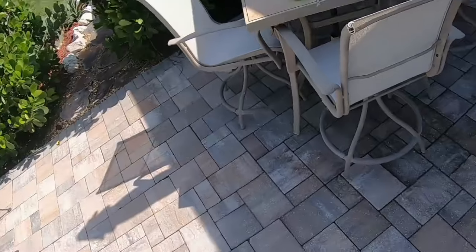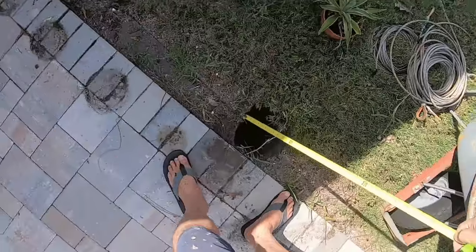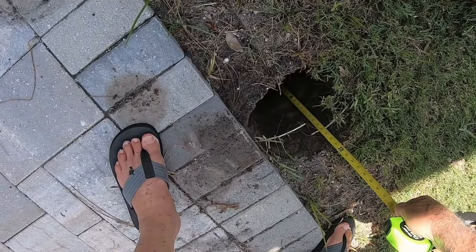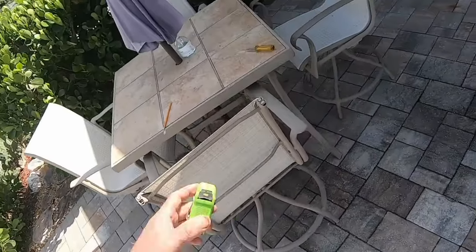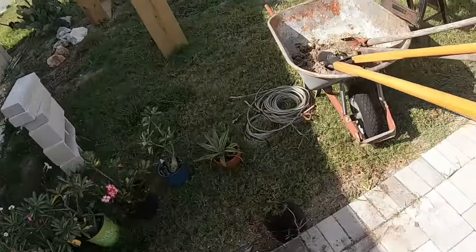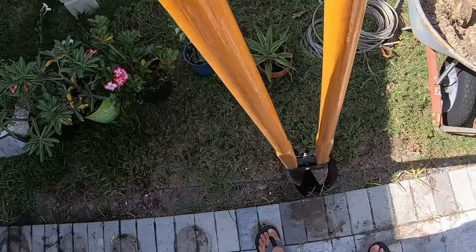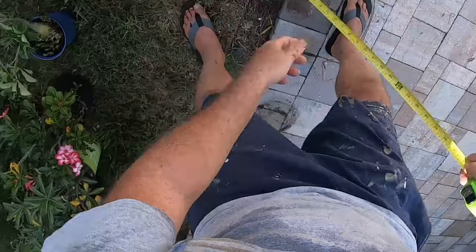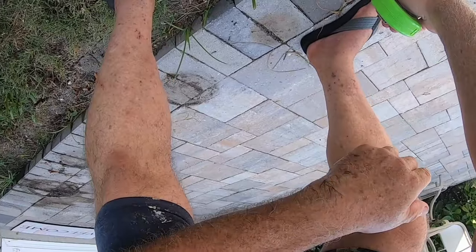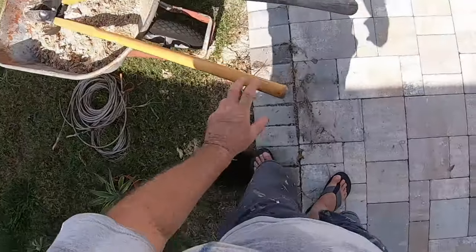Let's see how far we are. I'd say 20 inches. Huh, pretty close, 22. We want to go another 8 inches. That's it, 30, okay. So that's where we need to be.